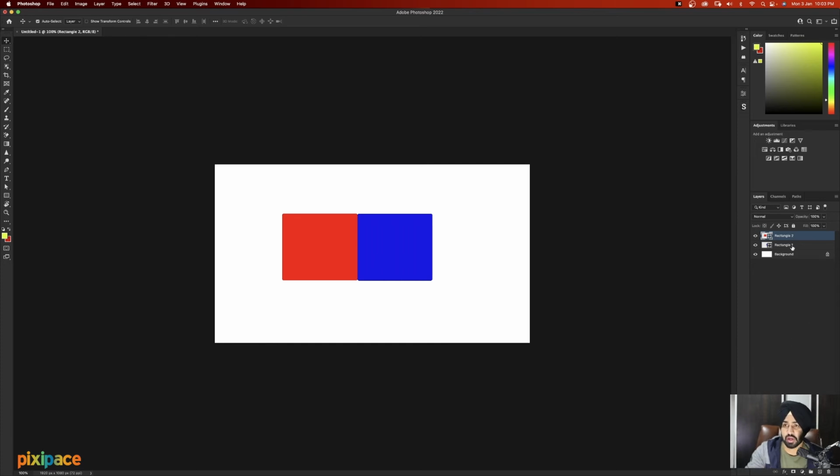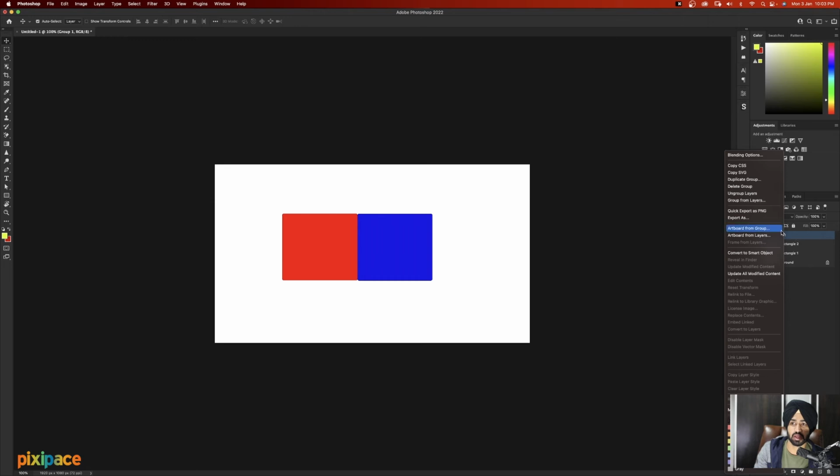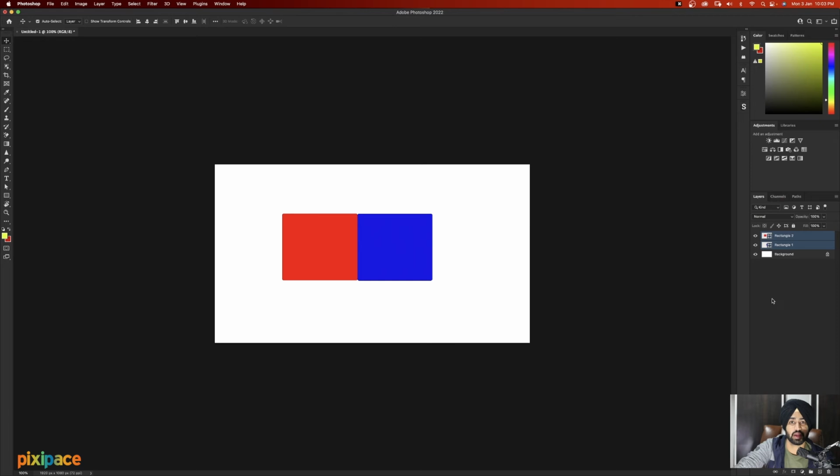And by using this icon, layers can be converted into a group. As you can see here, this is a group of layers, in which we included 2 layers. To ungroup this, simply right click on it, and you can see Ungroup Layers. Now again you can see the layers panel, and this is adjustment tools, and this is masking, and this is another kind of tool which I will explain in next tutorials. And this is the blending mode.